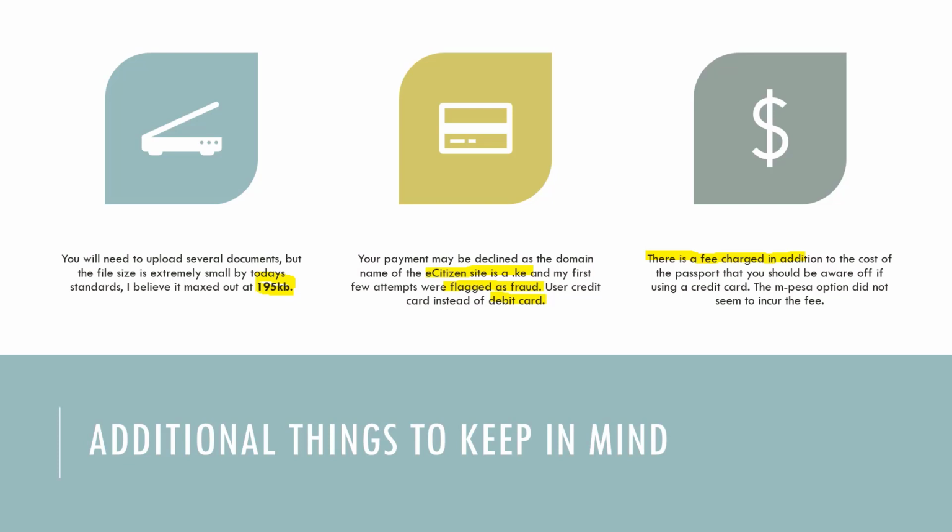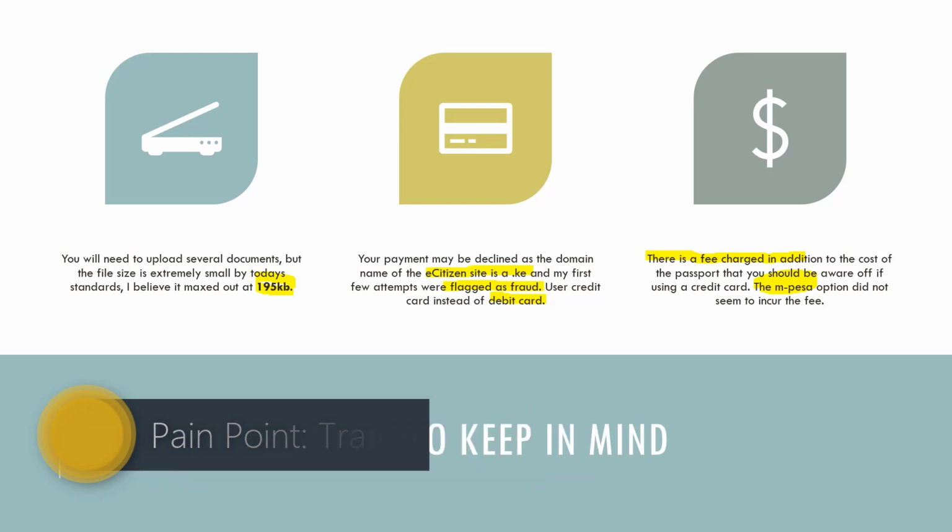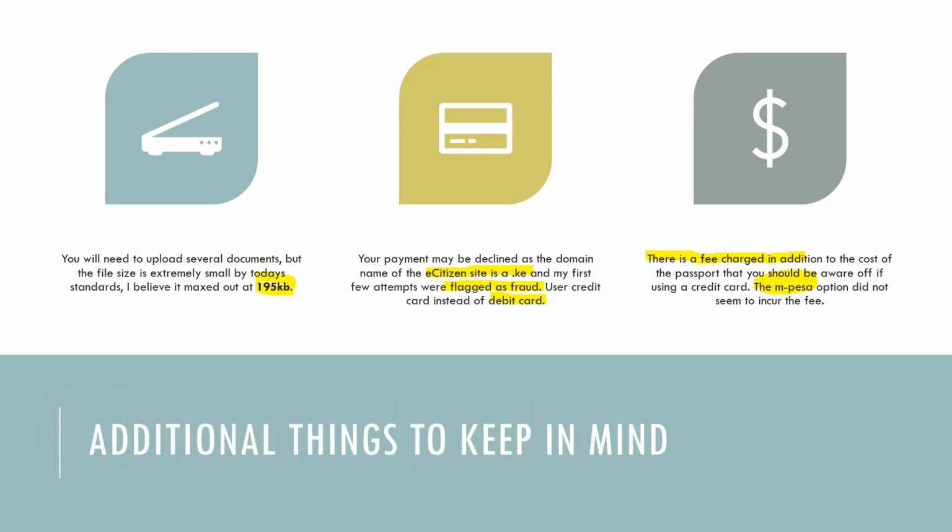It's roughly, the 32 page was about $45 USD. The fees add another couple of dollars, which you should be aware of. There's an M-Pesa option, which does not seem to incur that fee. However, to set up the account with M-Pesa, you do need a SIM that has a 254 Kenyan phone number. So for people who are on this side of the pond, whether it's in Canada or the United States, that may not be an option for you. So just a couple of things to keep in mind after you go through the process.